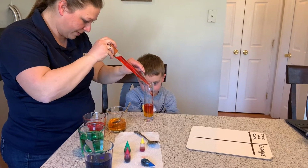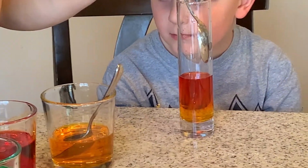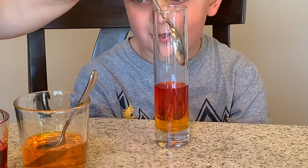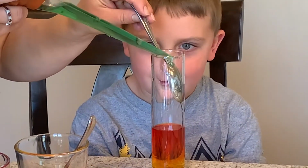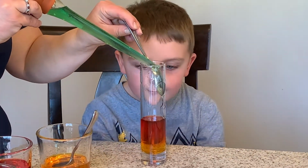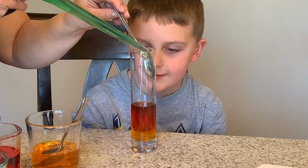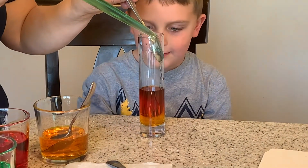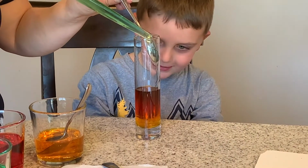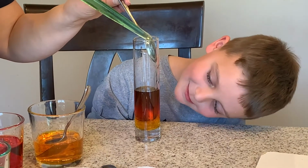What are you seeing happening, Blake? It's separated. All right, let's try and see if we can get the green. What do you think is going to happen now? I don't know either. Let's see what happens. Okay, we're going to go really slow. Do you see anything? Green. Do you see it? Is it separating or no? Yes, it is.